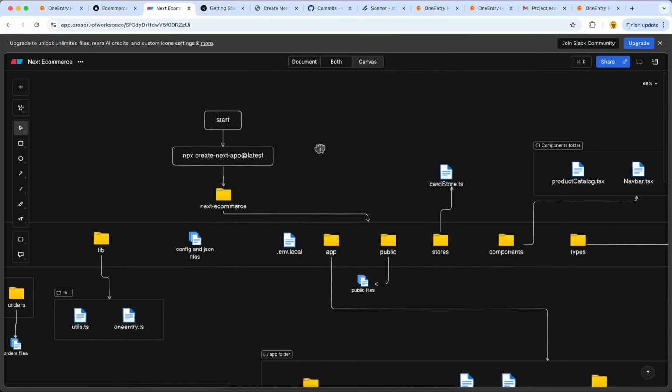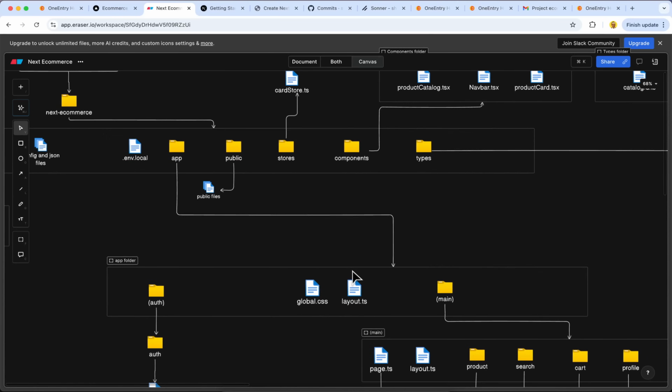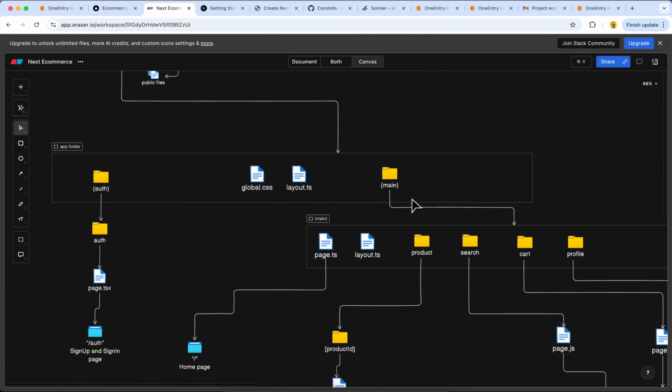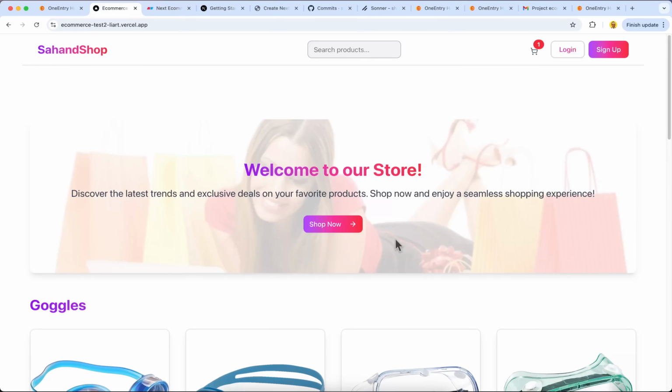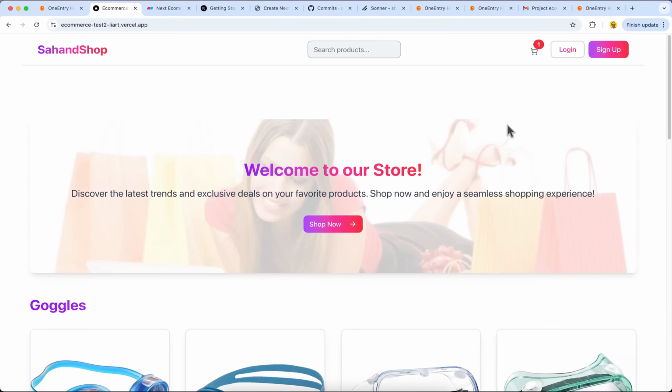And if you look at our Eraser diagram, we can see we need to create a component called navbar.tsx, and we want to add this navbar only to the main pages, except the pages for authentication. So the authentication is not going to have any navbar. If you go to authentication, we don't have any navbar. So see you in the next section for adding the navbar of our application.